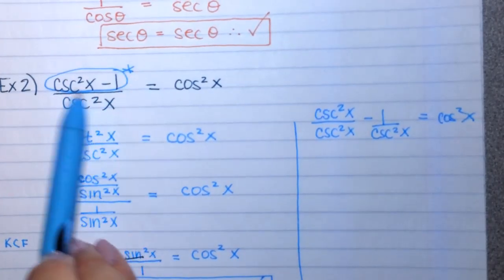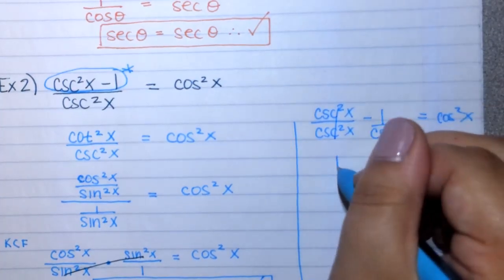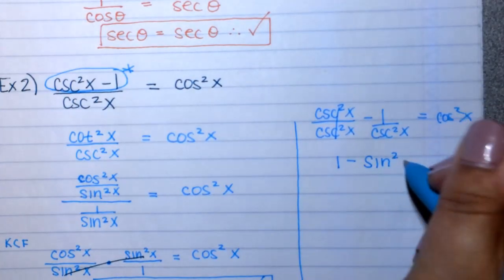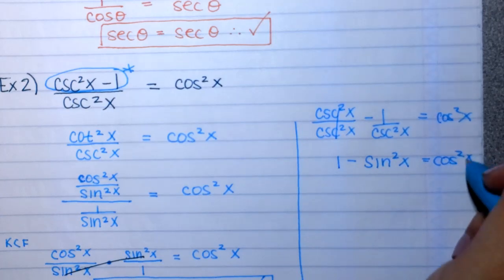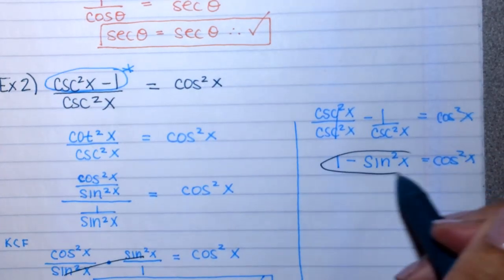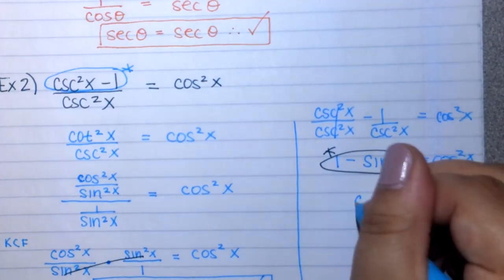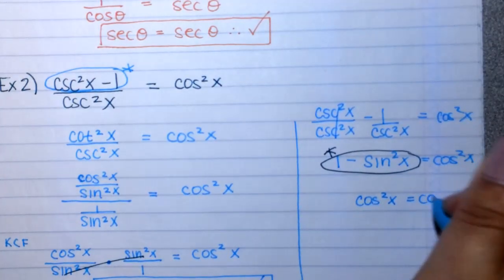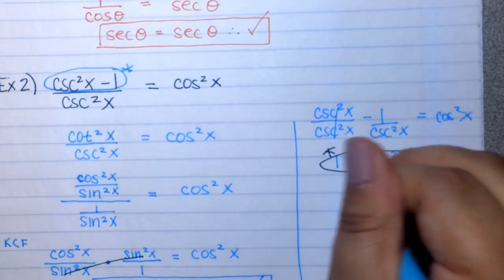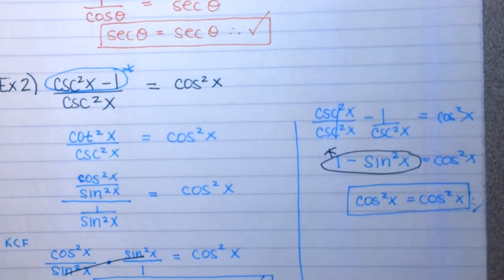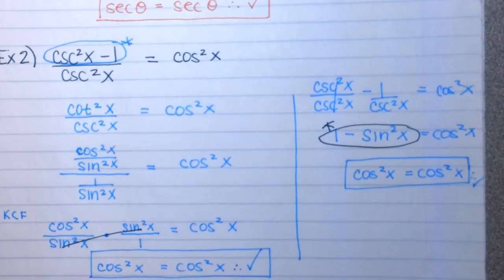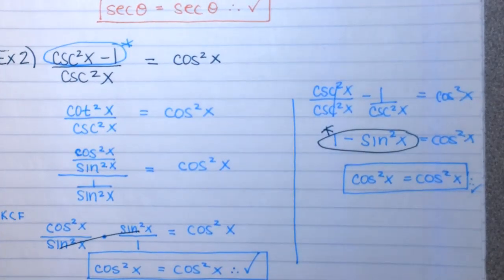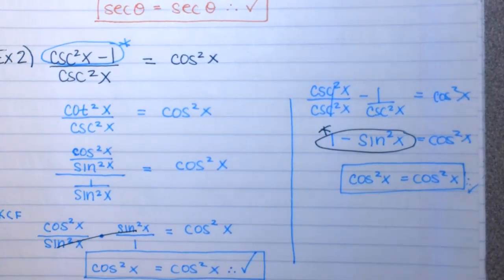I separated this denominator between the two. So then that cancels, and I'm left with 1 minus, which is a Pythagorean triple of... so that's just another way to do this. Again, as long as your math makes sense every step that you go, it can be a couple different ways, right? So you don't have to write that down. I was just writing that down to show another way to do this.